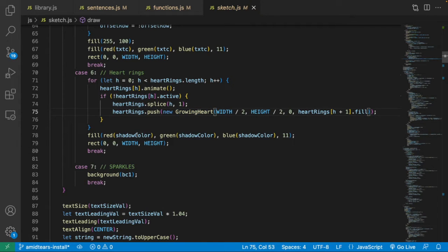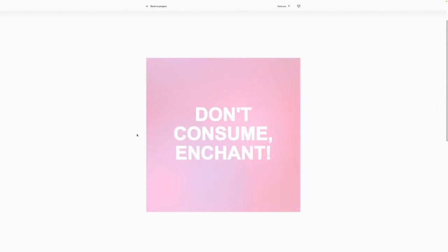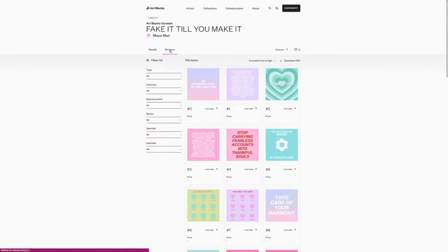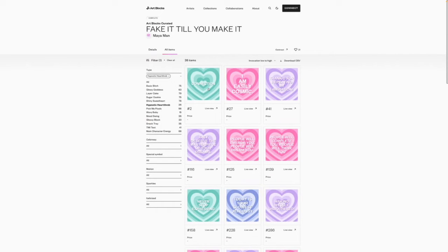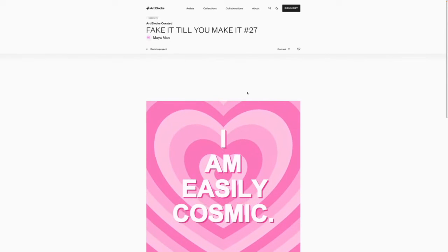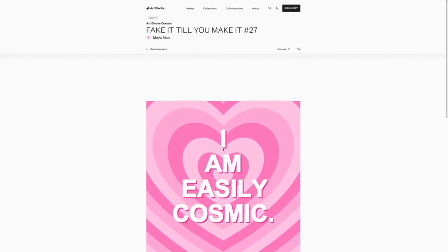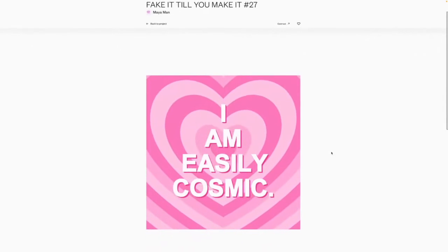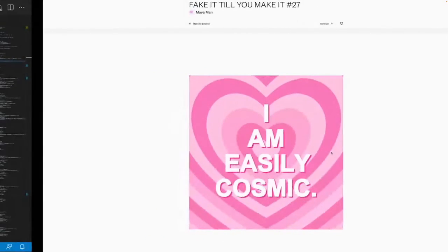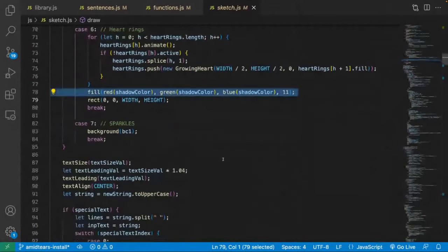It's also interesting to note that some of the backgrounds were more complicated, more detailed than a solid gradient, like the hypnotic heartthrob. It was really difficult to read the text if I didn't add a shadow behind it. That's why some of these have an added shadow behind, because it makes the text much more legible.